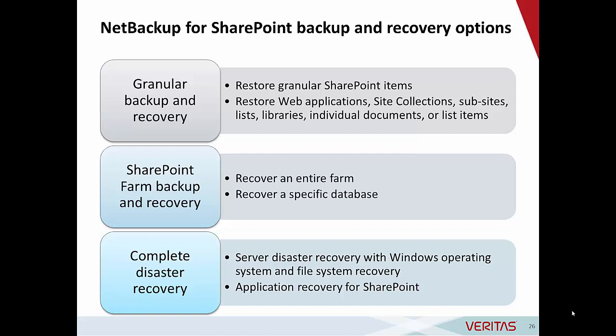Then, if we want SharePoint farm level backups, we'll be using a different policy for that. And if we want complete disaster recovery protection, then in addition to the two SharePoint policies, doing GRT and farm backups, we'll also want to use a Windows policy to capture the system state, because there is some critical information in the Windows registry that's needed for full disaster recovery.